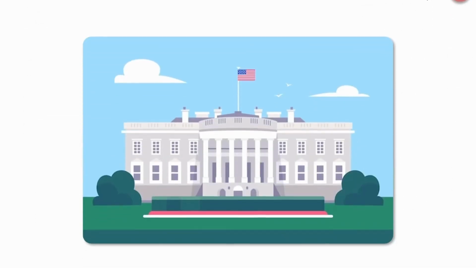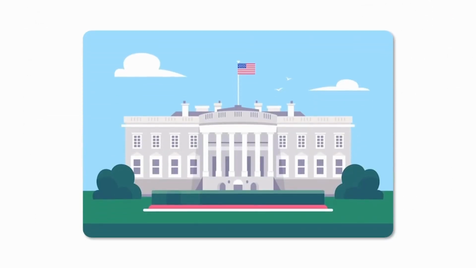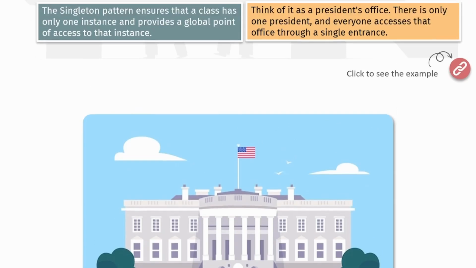So it is like that. The office of the president and president itself. So the president is our instance of the class, and this public access point that we are trying to create is the entrance to that president's office.